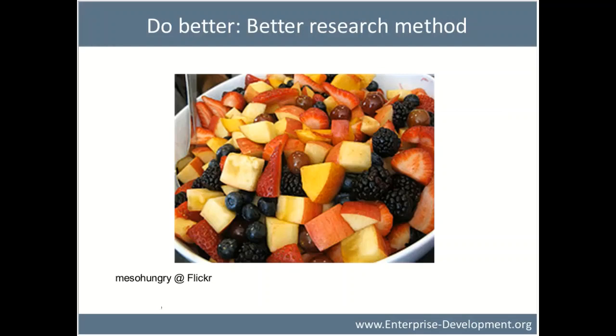Okay, so this point is about mixed methods. In the same way that a fruit salad is better than any single fruit, using a mixture of methods is better than any single method. By mixture of methods, I mean mixing both quantitative methods, like surveys, and qualitative methods, like focus group discussions or in-depth interviews. By mixing both, you are able to avoid the limitations of both.